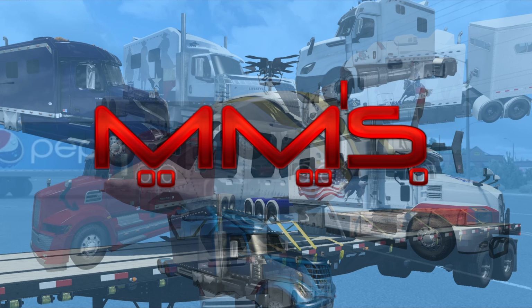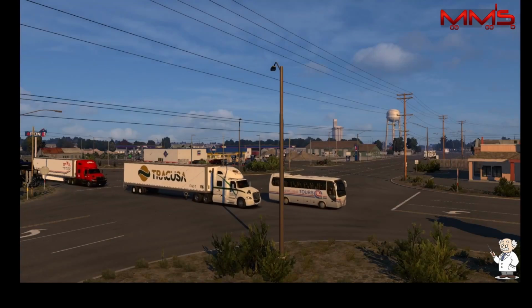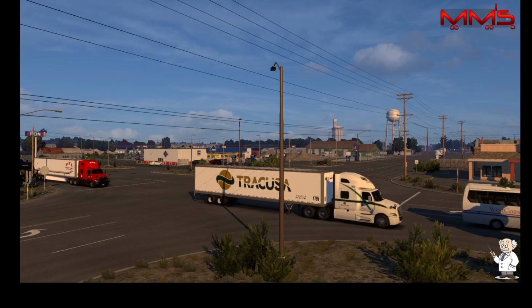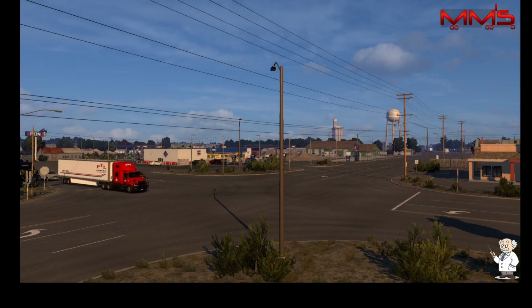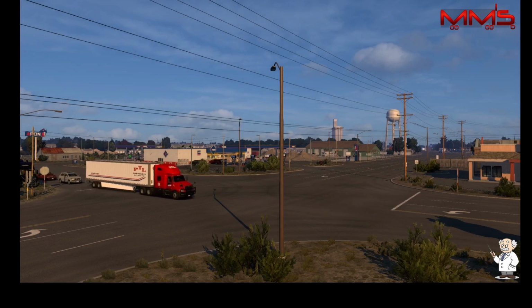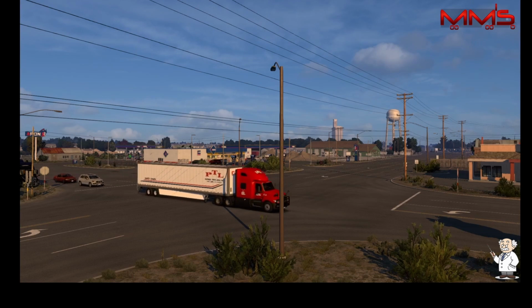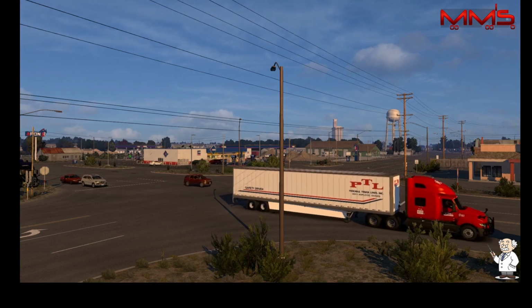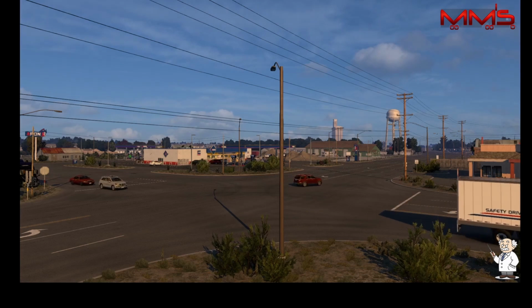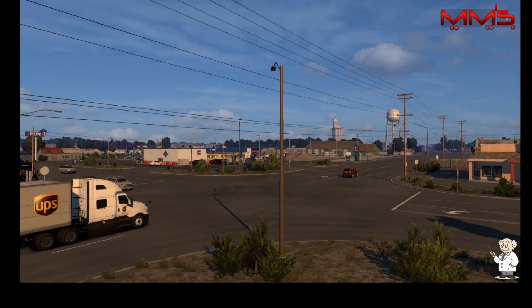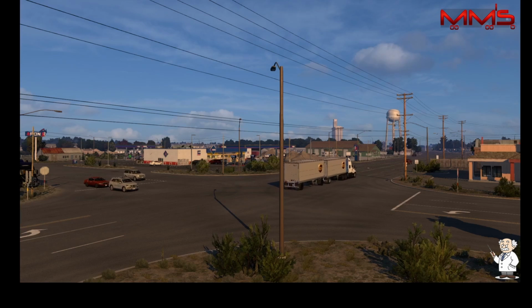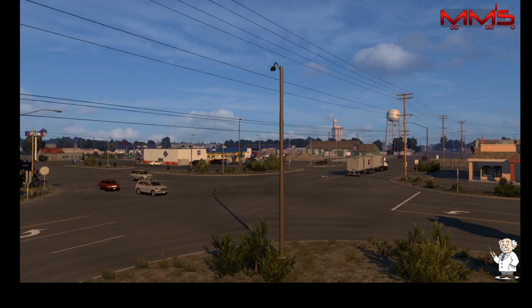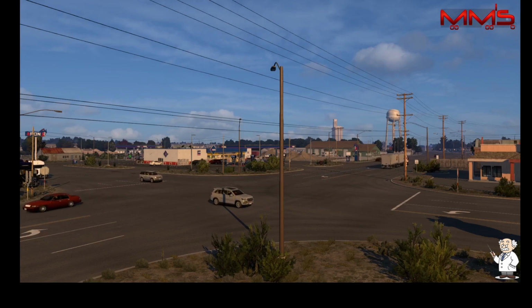Hello ladies and gentlemen, we are here and we're trying out the latest Marks Mod Studio painted truck trailer mod, in addition to the VTC mod, which allows you to add your own truck trailer skins into the AI traffic.